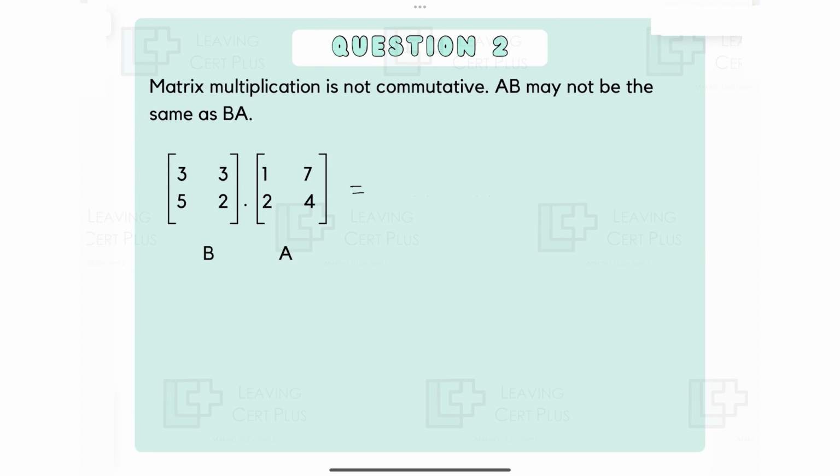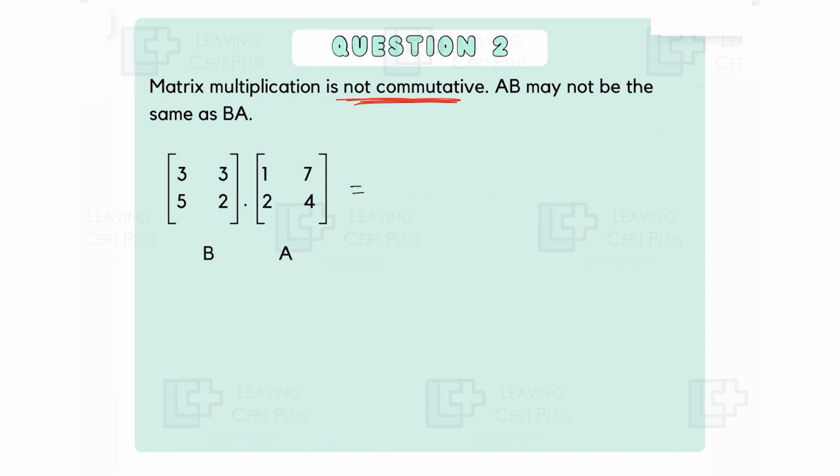Here we've got the same two matrices, but I flipped them around. We're going to try and multiply B by A this time. And we're just going to show you that matrix multiplication is not commutative. That means if I multiply A by B, I might not get the same answer as B by A. Now usually numbers, like if I say 4 by 2, I get 8. But if I say 2 by 4, I also get 8. That's because normal multiplication is commutative, but my matrix multiplication isn't. And we're going to see that here now.